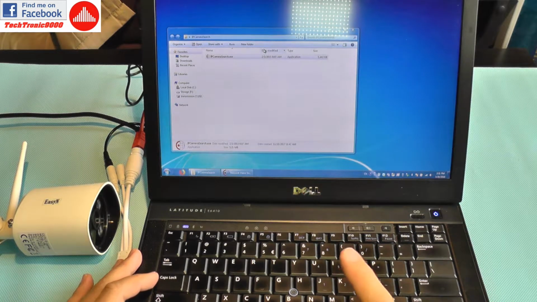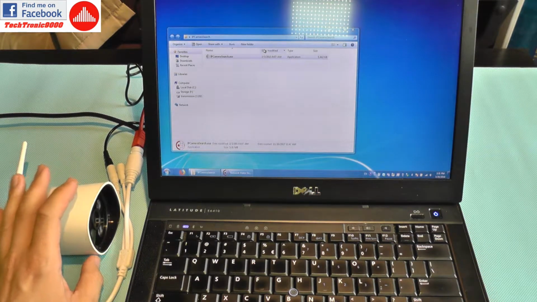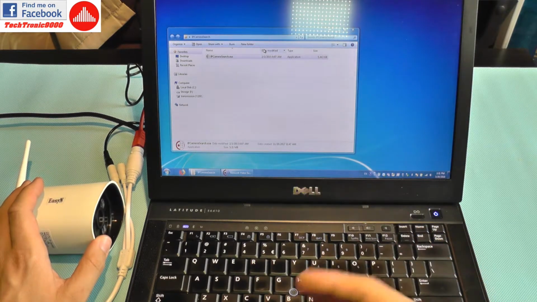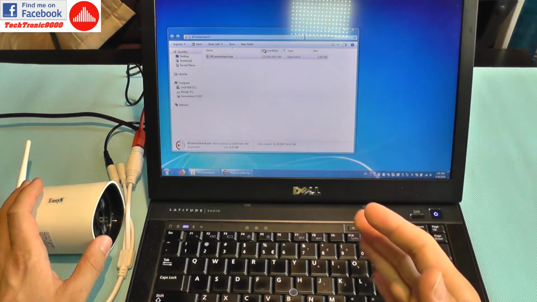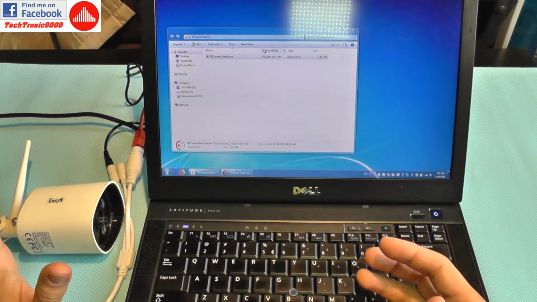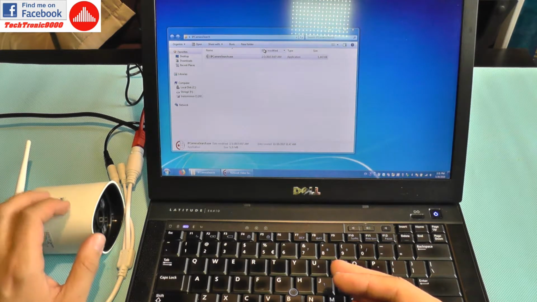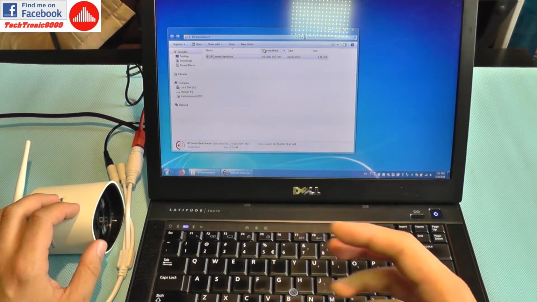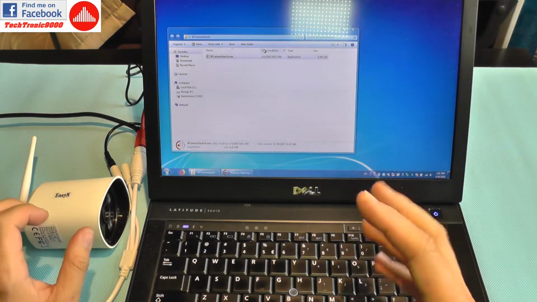Now I'm going to show you the PC option, which is very nice because there are newer IP cameras that don't have the PC connectivity integrated anymore, so you cannot access them. They do not provide any kind of software, so you are just locked to using their mobile phone app, which is not always the best situation because a lot of settings are not in the app, so you cannot finely tune the camera. You need to access it through a browser on your computer to really set it up properly.